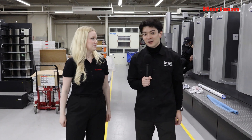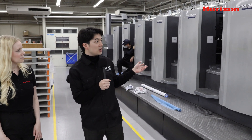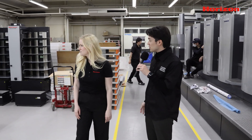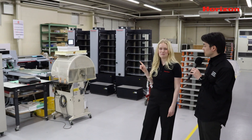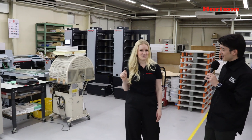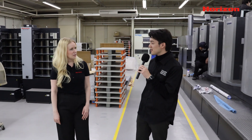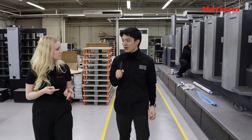Now that we're inside, we have divided our print shop into three cells. This is the first cell, called the offset print cell. As you can see, we have offset printers from Heidelberg — normal maintenance is going on today. We also do folding, trimming, and stitching as well. I can see some Horizon equipment: an Ice Stitch Liner Mark IV and some Horizon folders. They are all connected with Ice Link, so the offset production process is also automated.